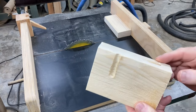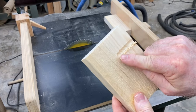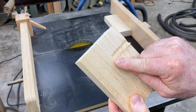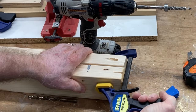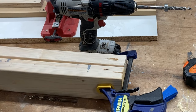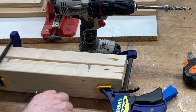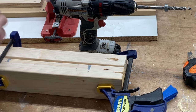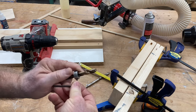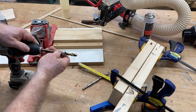The next step is to drill the depth gauge. We want to drill this down about an inch and three-quarters. The easiest way to do that is to clamp two of the 2x4s together and then drill right on that seam. That way you're drilling half the hole into the 2x4 that you want for the jig, and the other half is just a spacer. I'm using a 3/4-inch drill bit with a stop collar on it, and I can set that to any depth I want. For my purpose, we're setting this at one and three-quarters of an inch.